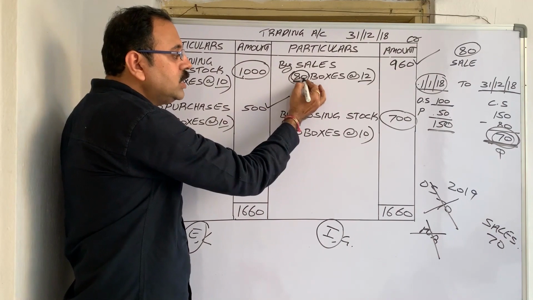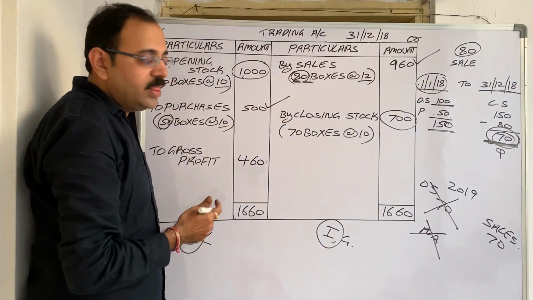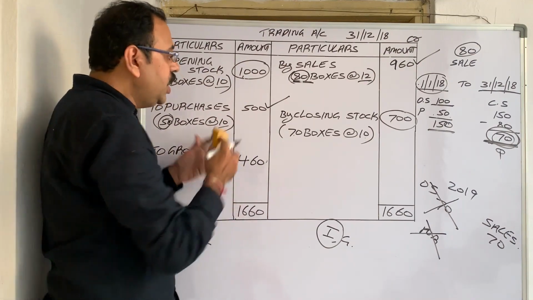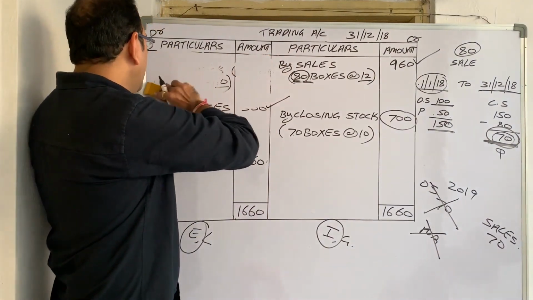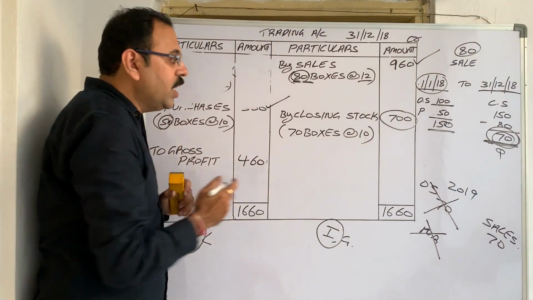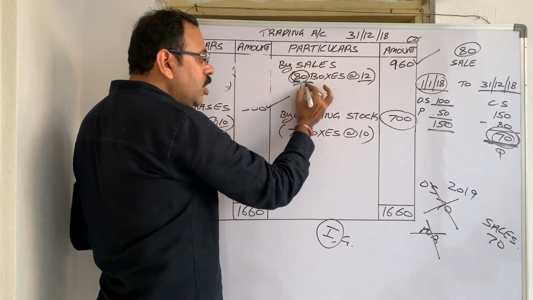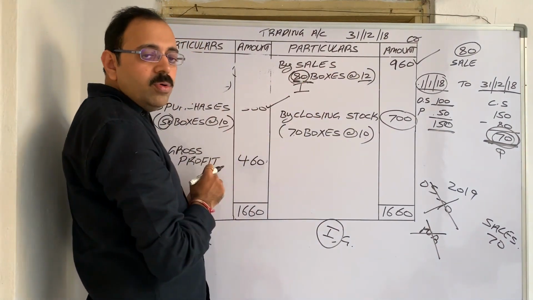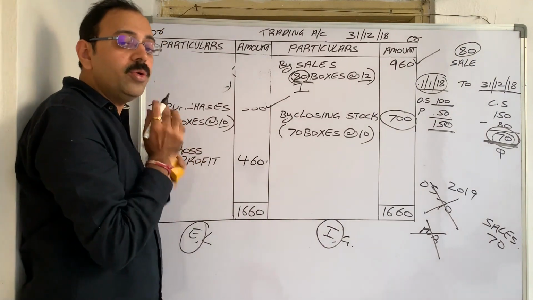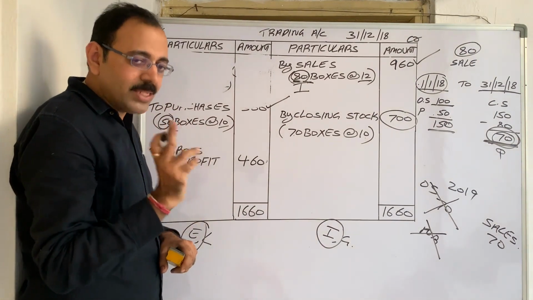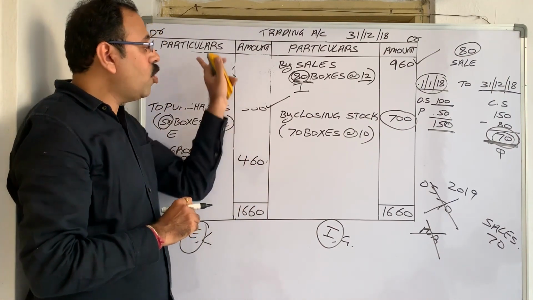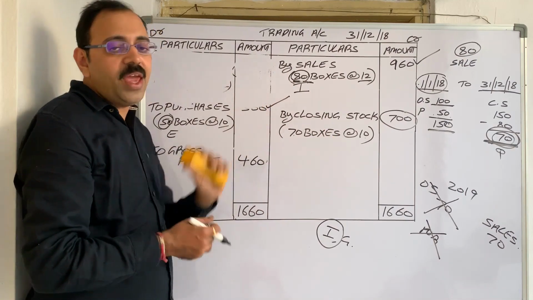When 80 boxes income we are showing here, then 80 boxes related expenditure you have to show in debit side. If you don't record opening stock in debit, then what is the meaning of this? 80 boxes income we are crediting to trading account, but 50 boxes expenditure only are debiting to trading account. Are you following matching concept? No. This is also the reason for showing opening stock and closing stock in trading account.